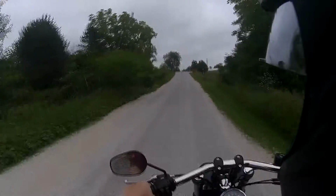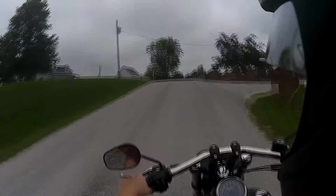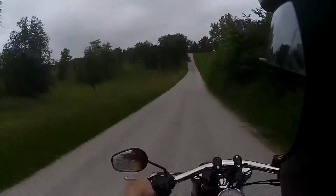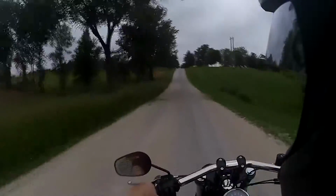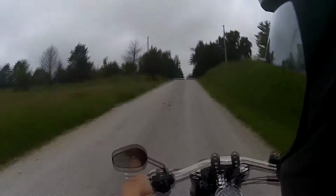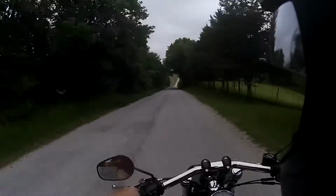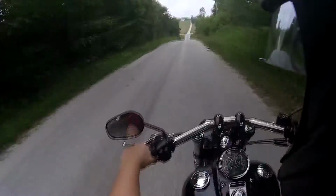I mean, that's the top of second gear. You can cruise that 100 miles an hour in 6th gear all day. A saying a lot of people have is, it's more fun to ride a slow bike fast than a fast bike slow. I have a Ninja 250, and I definitely feel the same way about that. It's nice to be able to get that smaller bike out and just rip it. And I'm almost feeling that here.